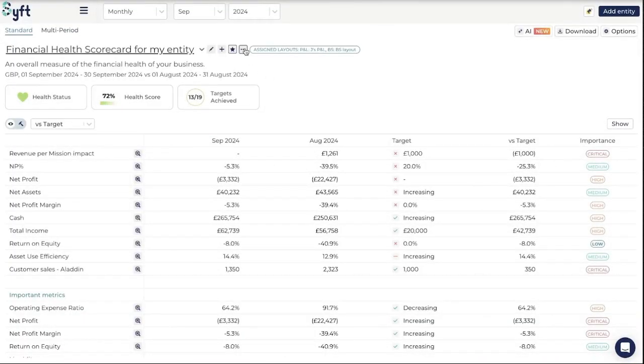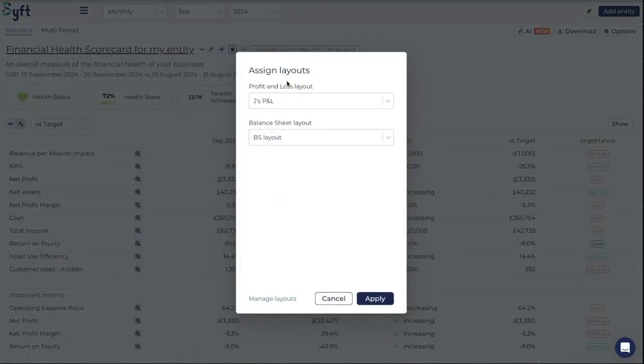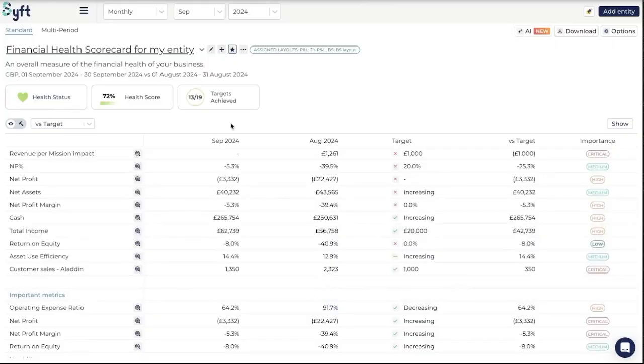The next great feature is layouts for scorecards. If you click on these three dots over here, you can assign a specific layout from the profit and loss and the balance sheet that will apply to your layout. This is really useful if you've built custom equations or groupings or categories within your profit and loss and balance sheet layouts, and you don't want to have to rebuild those in an equation. You can just apply that specific layout to this KPI scorecard, and then when you build out the scorecard, which we'll show you in a later video, you won't have to recreate that grouping or that equation, but instead you can just pull it because you have assigned that layout to the KPI scorecard. So a really powerful feature.